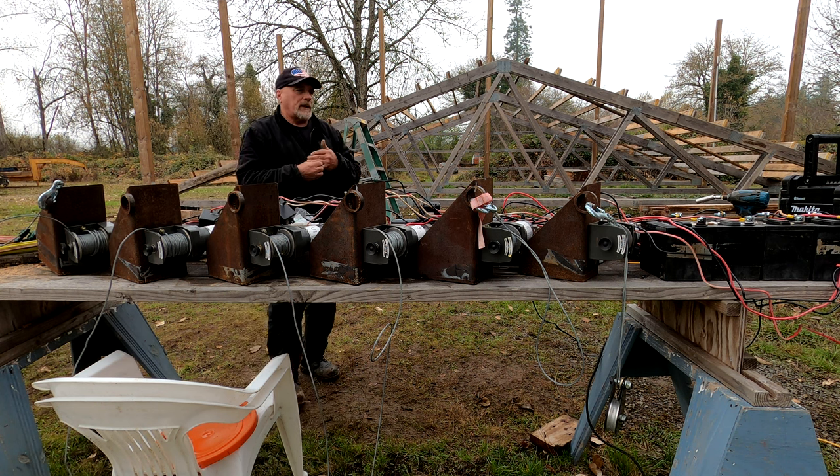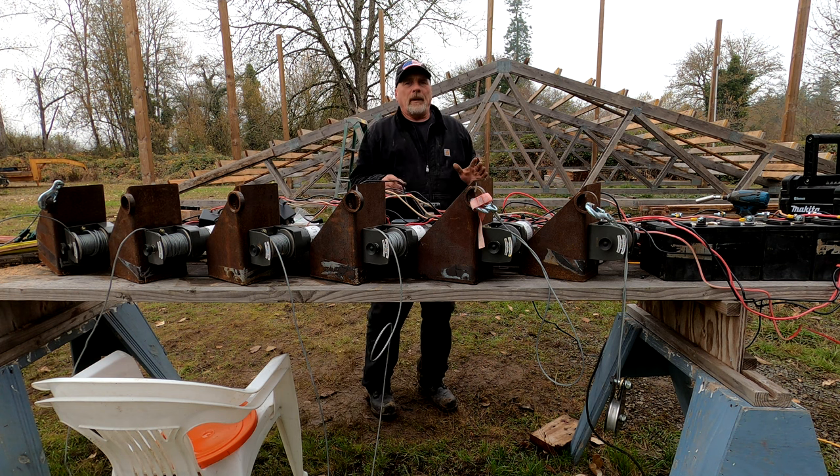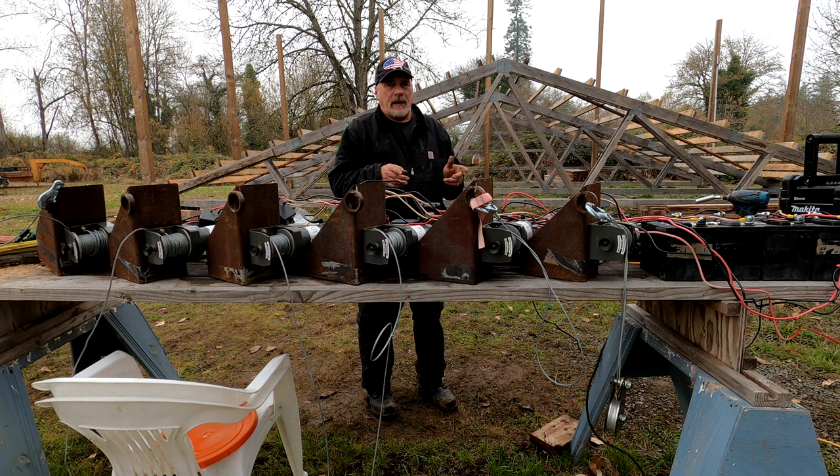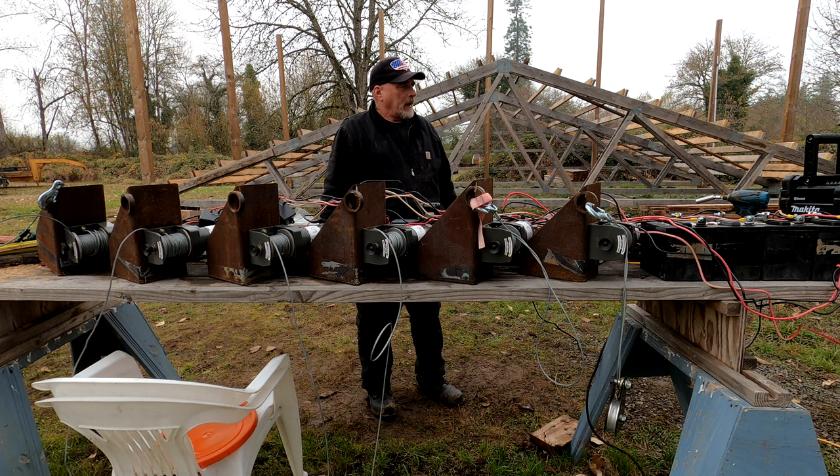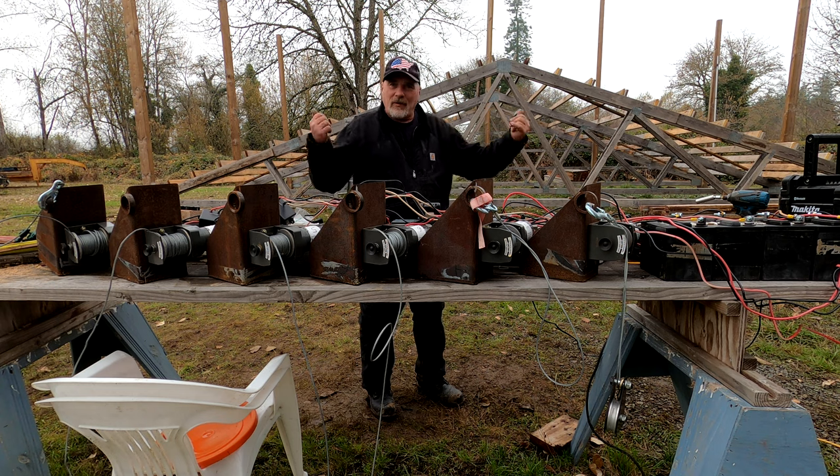So all the winches are working. I'm gonna go ahead and disconnect them all. I leave the hardware for each battery on each battery. Go ahead and add the washers. And then we'll start putting these babies on the posts.